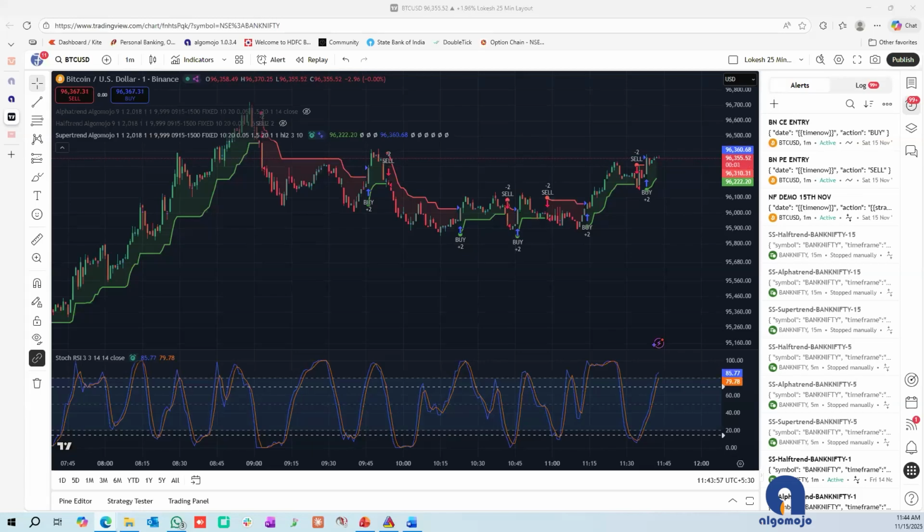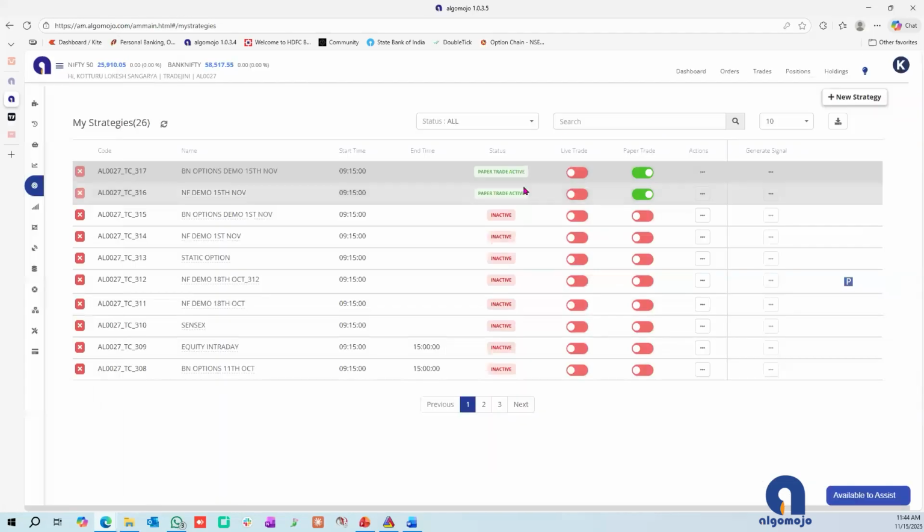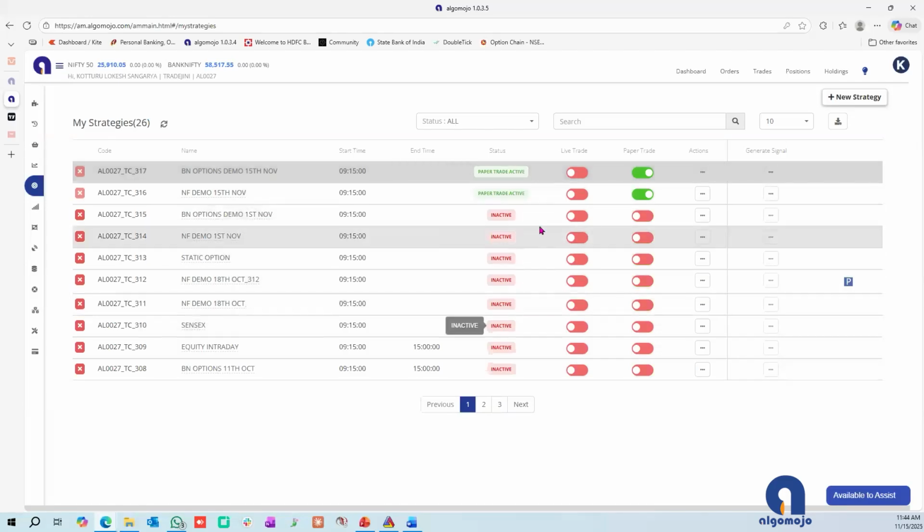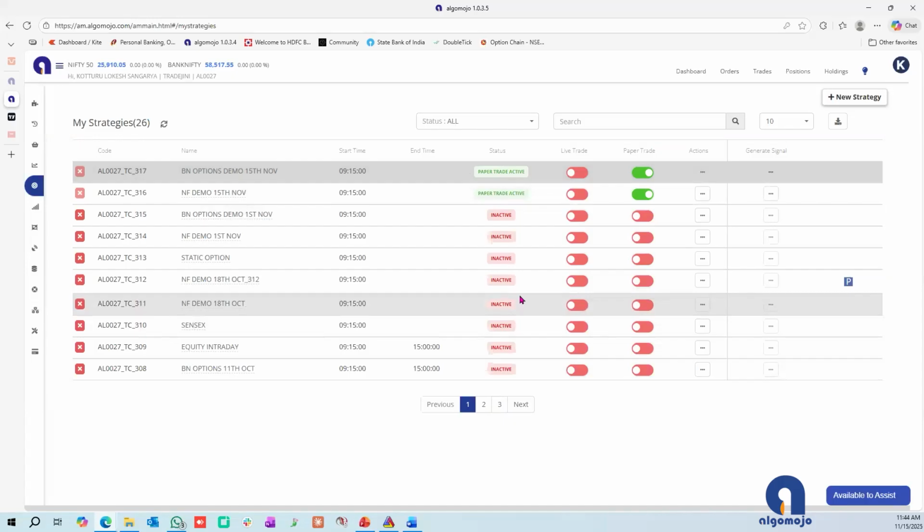See, in terms of how many strategies and how many symbols you can trade, there is no limitation. You can trade in as many symbols. Now, suppose we just created two strategies, one for Nifty and one for Bank Nifty. Suppose you want to trade in, say, another 10 stocks. For each of them, you can create separate strategies. In TradingView, you have a facility for scanning also. Of course, that will involve a higher level of subscription. The basic models don't allow strategies to be run on a watch list.